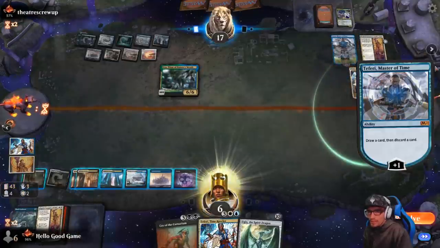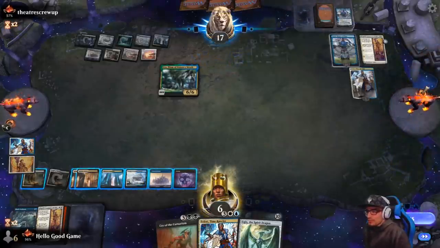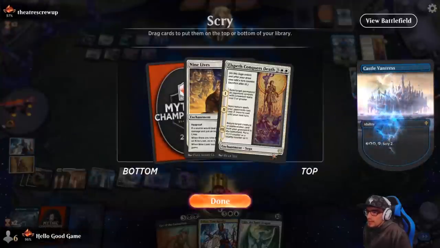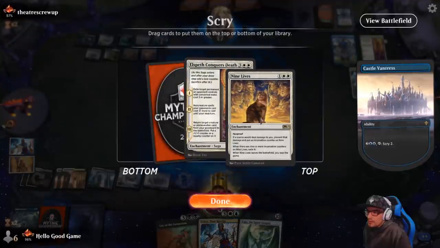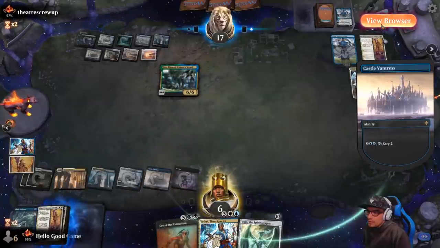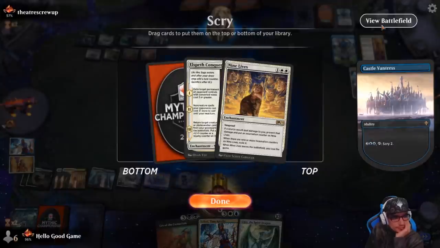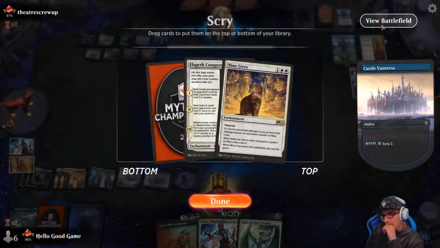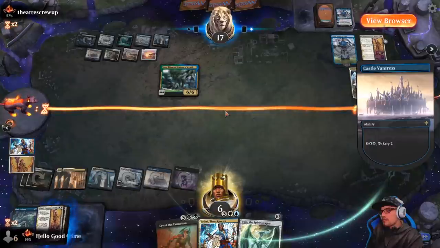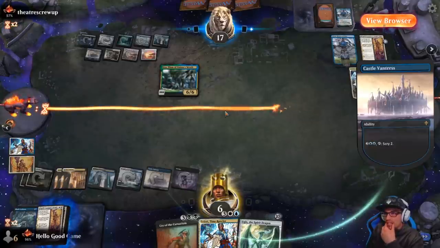Even if we put our Elspeth Conqueror's Death to the bottom and pull the land, that's only 9. So the plus 2 comes in absolutely clutch. Let's take our castle, just see what's under the Elspeth. If he has an Ugin, he wins, right? Because minus X slays us. But if not, he gets two extra turns.